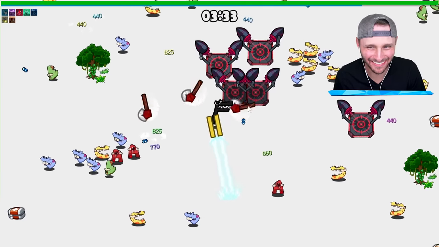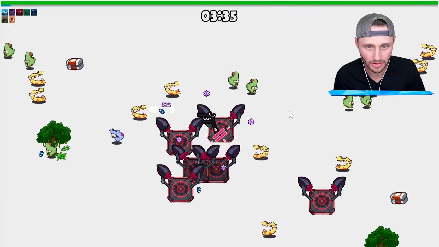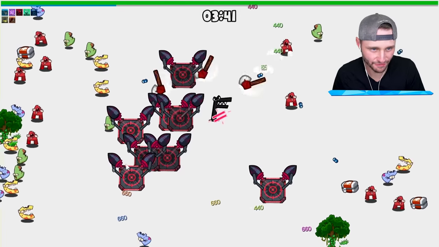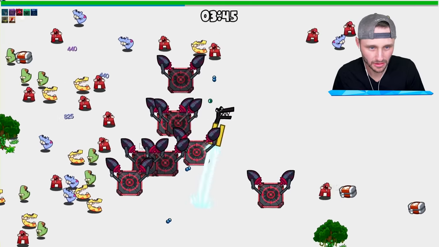Okay, we got these coming out. Oh no. Okay. Spike trap. Light. Ooh, I'm gonna upgrade lightning. Wait, is that a poison? I couldn't see. Is that an L? I don't want to get more traps because look, it's filling up the map. Wait, did I see an L on there? That's what Nico's going to take.